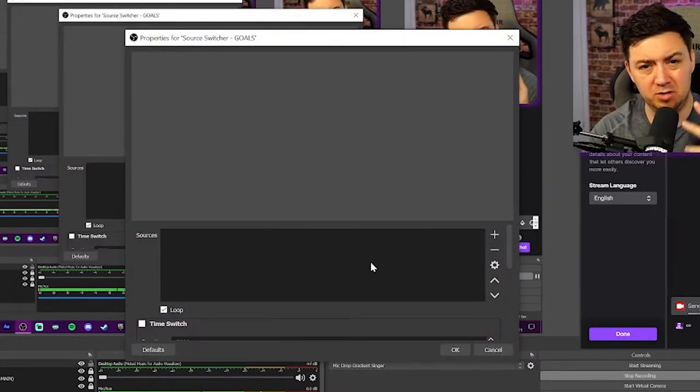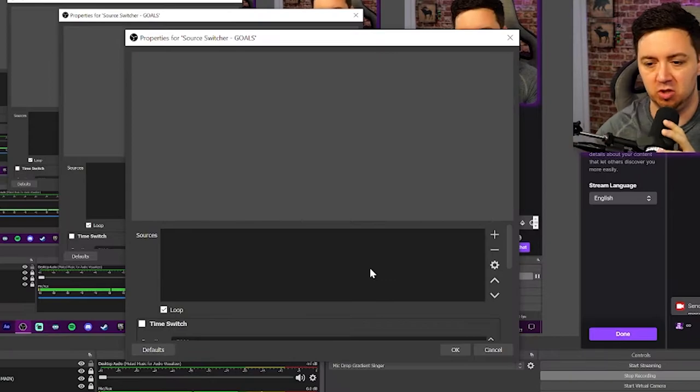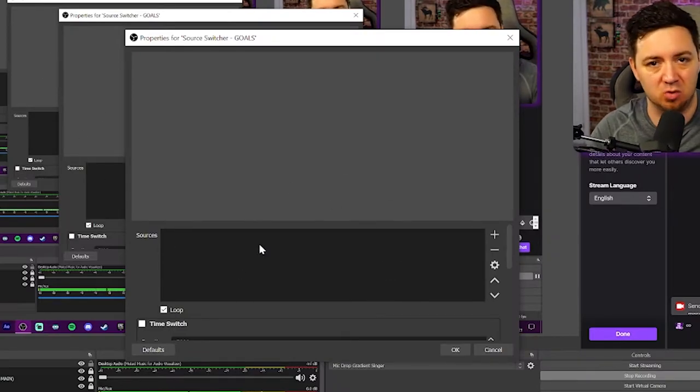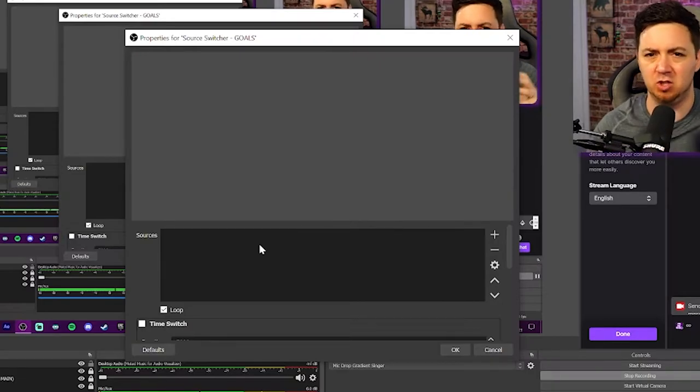Now, a thing to note here is you can't just add in new sources that don't exist elsewhere in your OBS Studio. The source has to exist somewhere for it to switch between different sources, if that makes sense. But you can use the full gamut of different sources to switch between, and that includes different sizes and things like that. I'm just going to opt to use one that is sized within a certain panel size that I'm going to measure and get right to the perfect size, just for my OCD, to be honest. But it just makes it look a lot more tidy on stream as well.